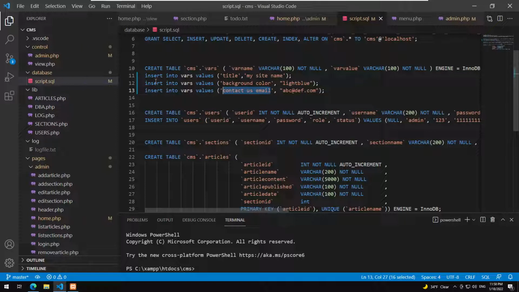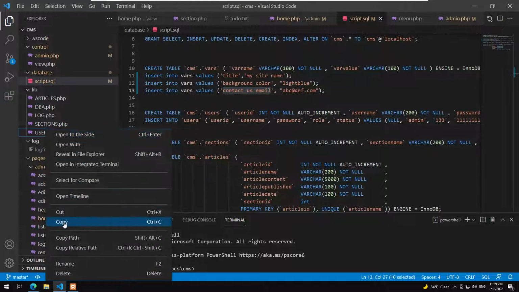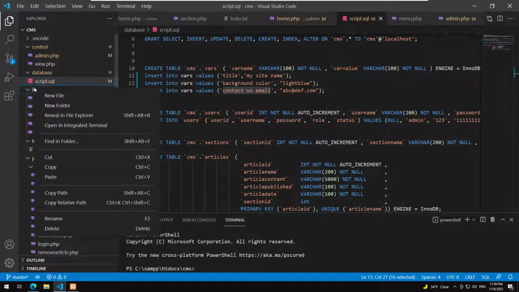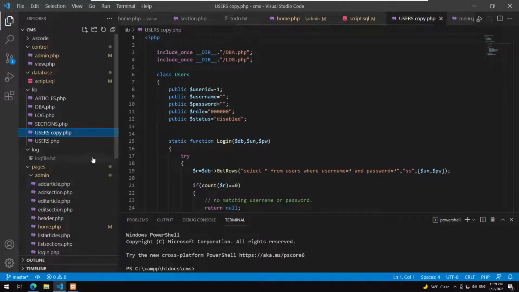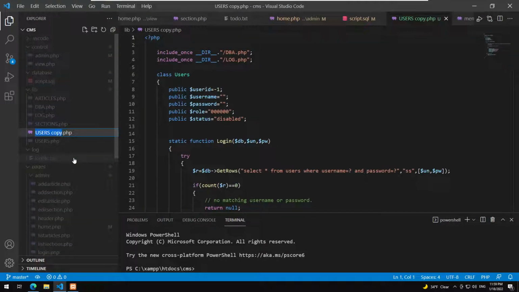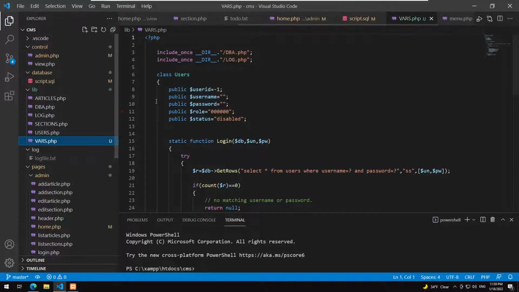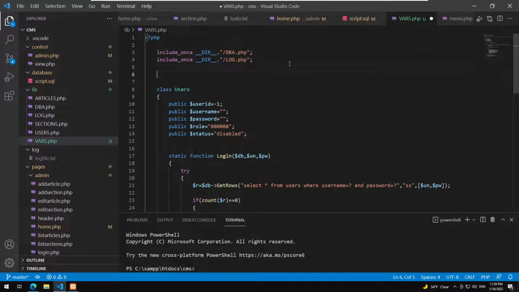So let us create a simple class for managing variables, and also define these constants in it. I am going to go to maybe users, copy the code and paste it. There you go. There's going to be vars.php, and what I am going to do is the following.